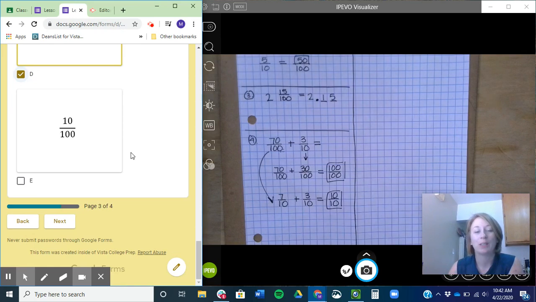Nice job, scholars. Continue your decimal equivalence in your independent practice today. Use all of the questions to help you because they will be fairly the same. If you haven't finished your work from Tuesday or Monday, please make sure you do that today. Happy Wednesday!